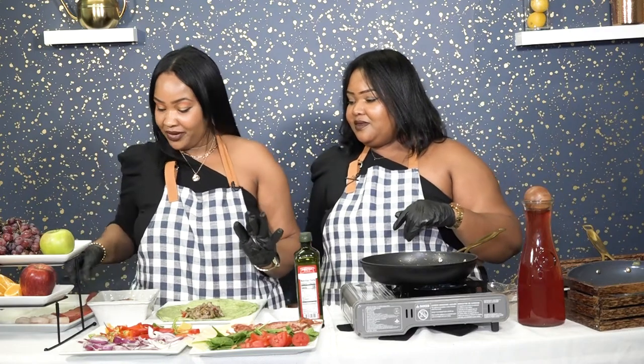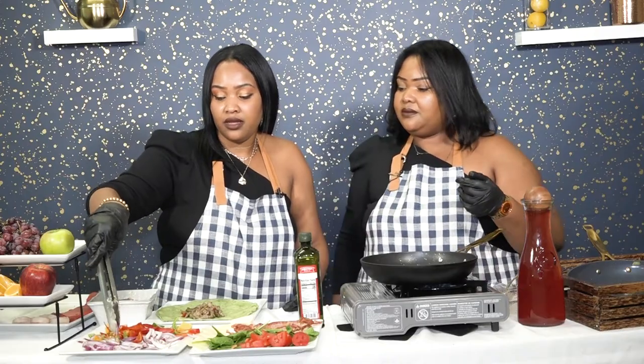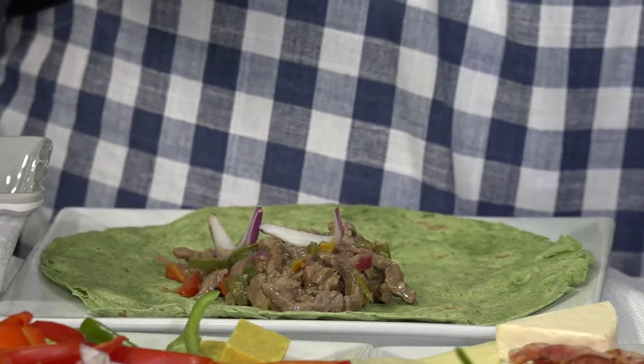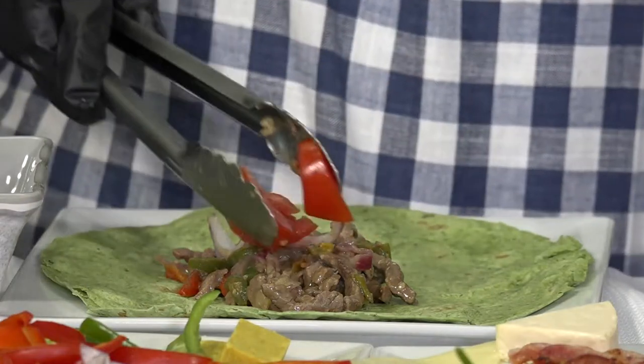Okay, so let's move forward. Now we put our steak, and then you can add onions again if you want, because remember, the first ones are already cooked. So you add uncooked onions again, if you want. Now you can add peppers. Tomatoes. I'd rather tomatoes.